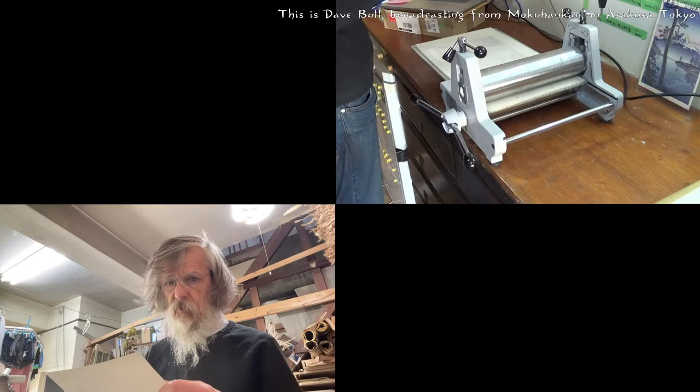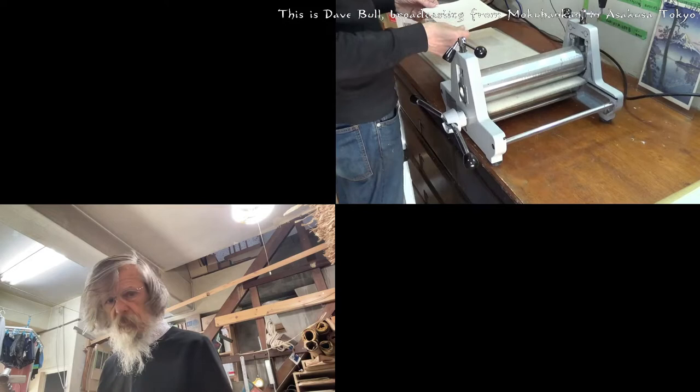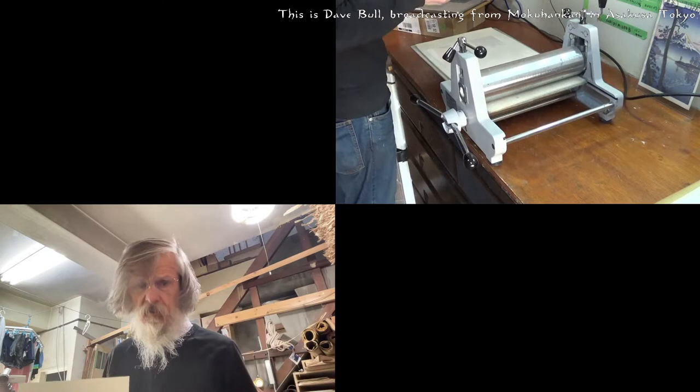He will get a blank wood block out. He may do it moistened, he may do it dry, I don't know. Case by case. We do it sometimes moistened, we do it sometimes dry. He'll get a blank wood block out, put the paper on it face down, and he will use his heaviest baren all over the entire sheet to calendar it by hand. It's hard, heavy, thankless work. He can do it. He's a professional printer.